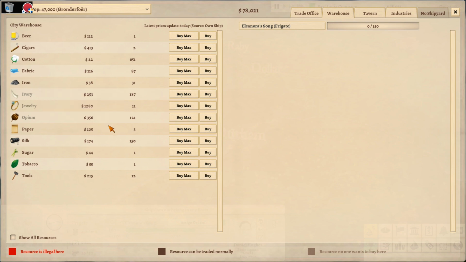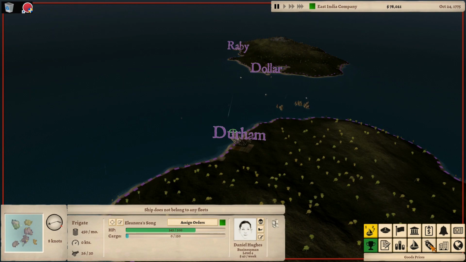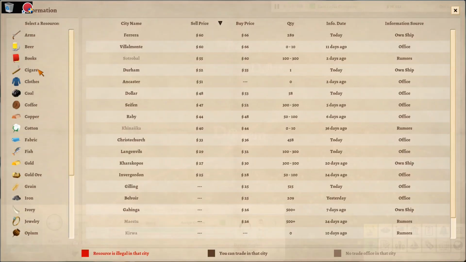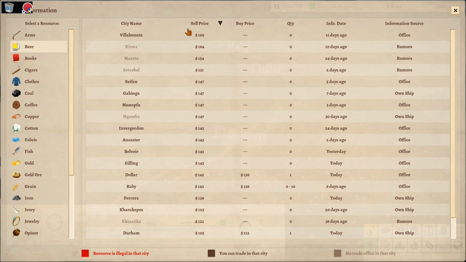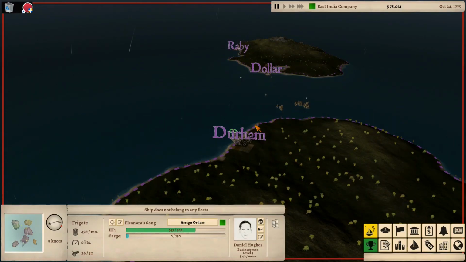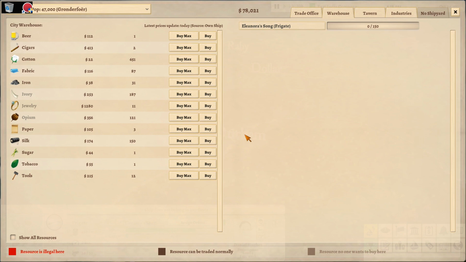Iron. Don't see iron super often. How about beer? I'm just shocked nobody wants more beer, I guess, is my issue. Why don't people want more beer? Who would love to buy this for a fairly decent price? Wow, nobody. Nobody wants that. Not at any kind of price I'd consider acceptable. What else is going on in Durham?